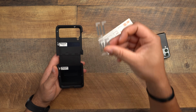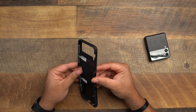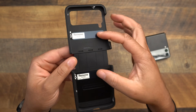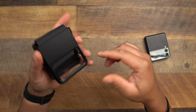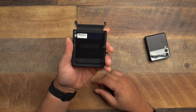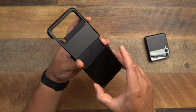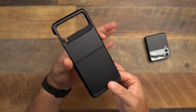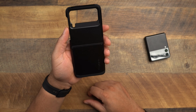So this one also comes with your extra adhesive strips there. So that's good to see. And this one has a bunch of adhesive strips around it as well, but you got two main big adhesive strips. That's something that the regular Thin Fit didn't have. So hopefully this means this one maybe fits a little bit tight and you can really push it up against those adhesive strips and everything will be good. So there it is, man. If you know Tough Armor cases, you still get that classic Tough Armor look when it comes to the case. You see here, it does got this little slide thing because you know we got to get that bend on, but yeah, there it is.